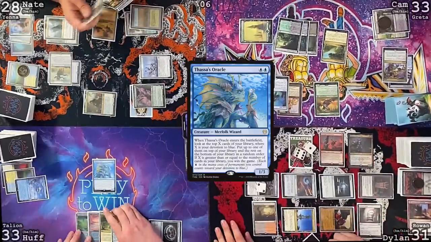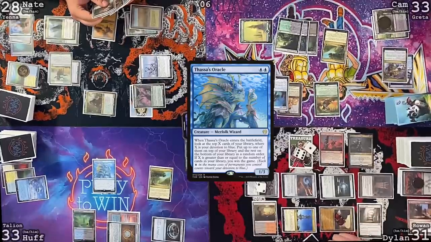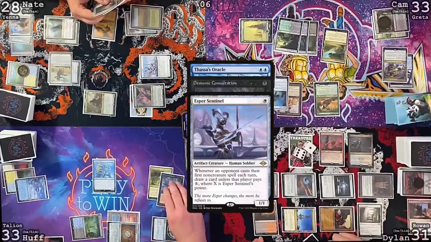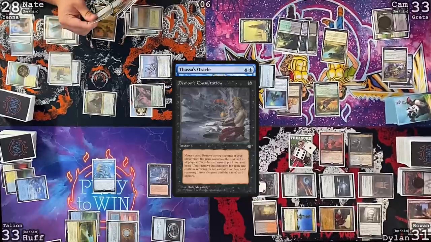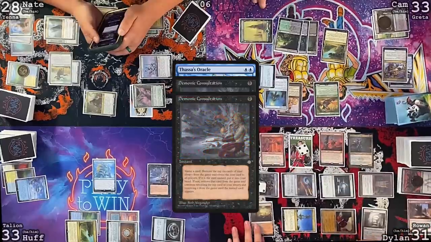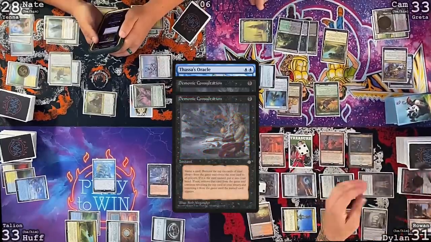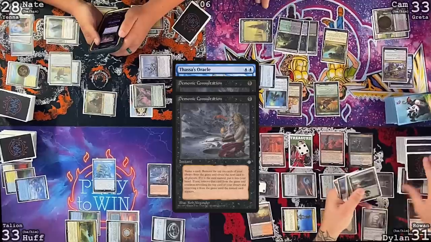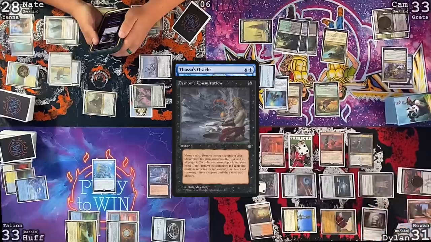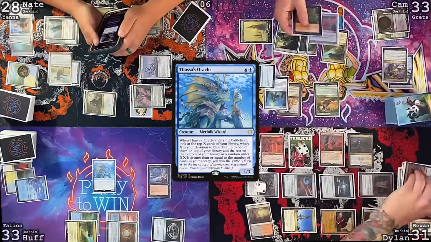Search. Cast Oracle. Nothing. All right. With Oracle trigger on the stack, Demonic Consultation. May I draw a card? You may not. I have one action that I can take. Do it. I'm going to cast Dual Caster Mage. Oh. I'm going to name Tarmogoyf. Yeah, all right. I have my library's exile. All pass. Right. All right. Yeah, I have nothing. We die. We're done. We die. Damn.